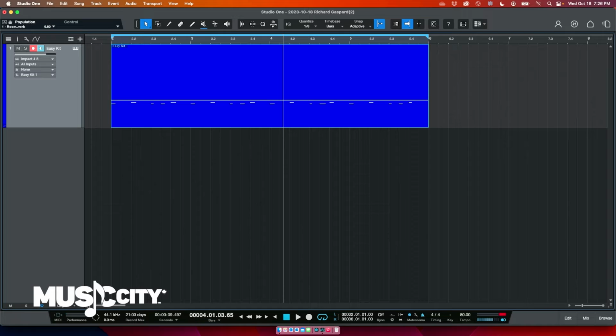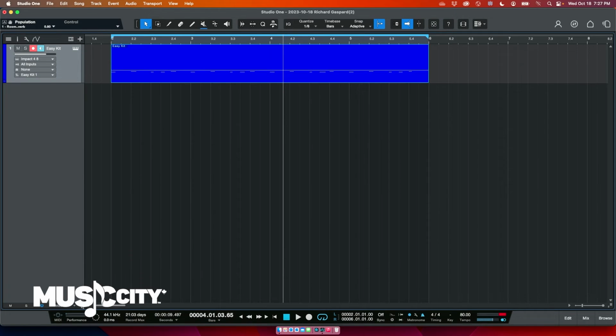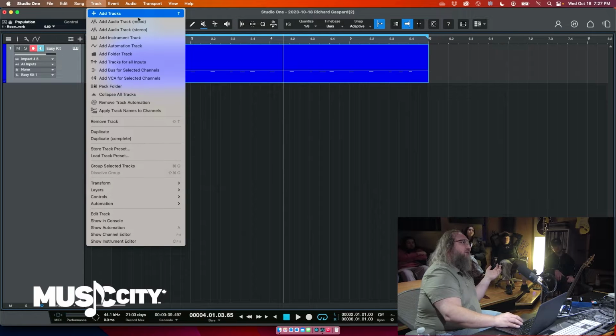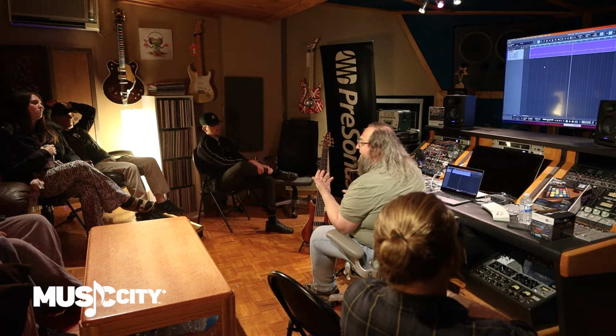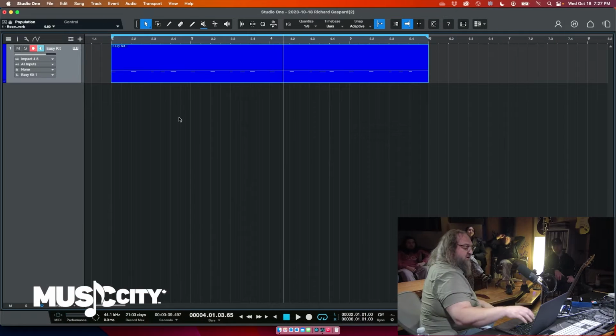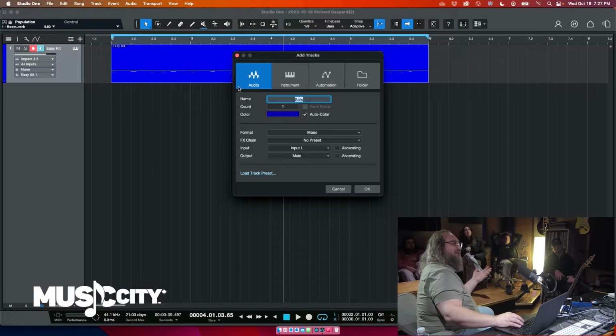So I'm going to add another track, and the way I'm going to do this, I could come up here and go track, add tracks, but notice that little key there. So if quantize was Q, adding a track is going to be the T key. So I'm going to hit the T key. I'm going to add a track. I can choose to do an audio track, an instrument track, which is what we just made, an automation track, which we're not going to mess with, but basically I can automate a bunch of things with this one track.